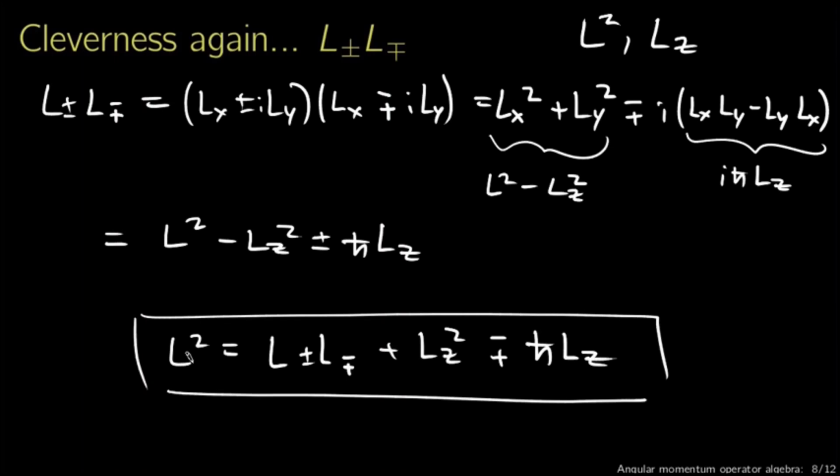So we know we have this ladder of states, and we know what the L plus and minus operators do to states that are on that ladder, either the top state or the bottom state, or some state somewhere in between. We now also have this expression for L squared, which is going to come in handy. So now, having derived this, let's go consider what our top rung actually looks like.